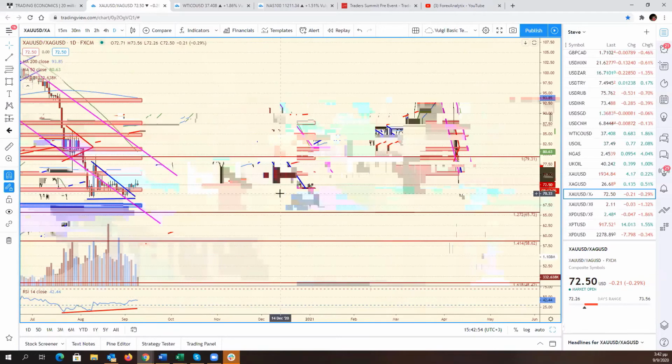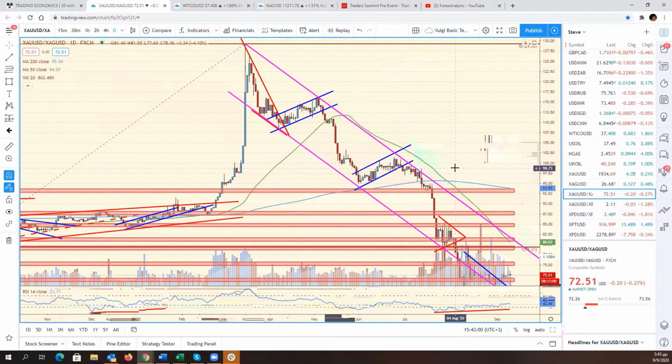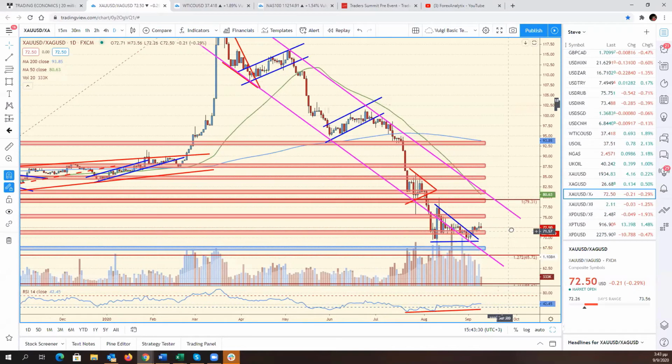Historically speaking, prices still are rich in the gold-silver ratio. Of course, the easy money has already been made in this trade, and we kept talking about it near the highs. So I'm not saying that you can't still make money to the downside. Just by trend trading, you should be looking to sell any rallies if you want to be involved with this. But I'm pretty sure the big, easy part of the move has already been completed. There is no way that we're going to see an equivalent move to the downside. It's practically impossible to happen.